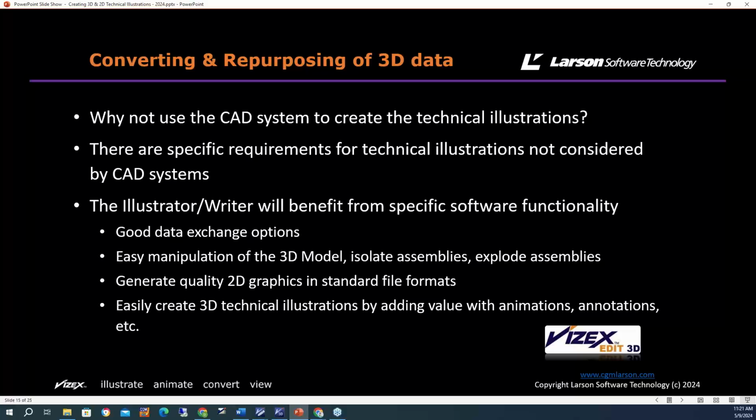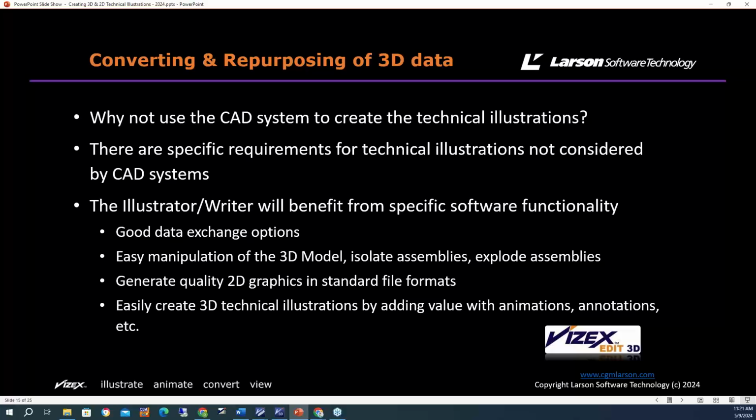So the most common one would probably be converting and repurposing 3D data. You might say, why not use the CAD system to do that? Well, one is that it's probably not the domain of illustrators and technical illustrators and writers. And the CAD system's not primarily to do that task.